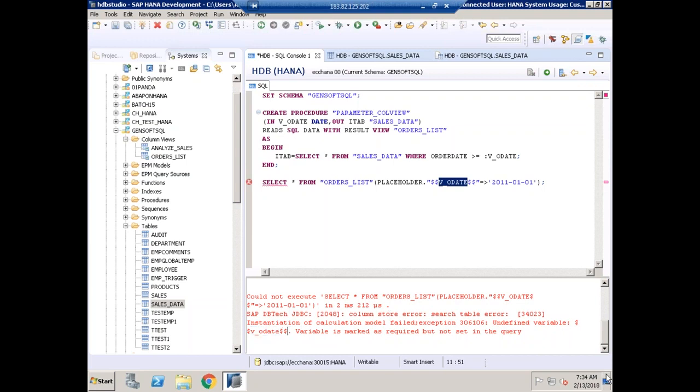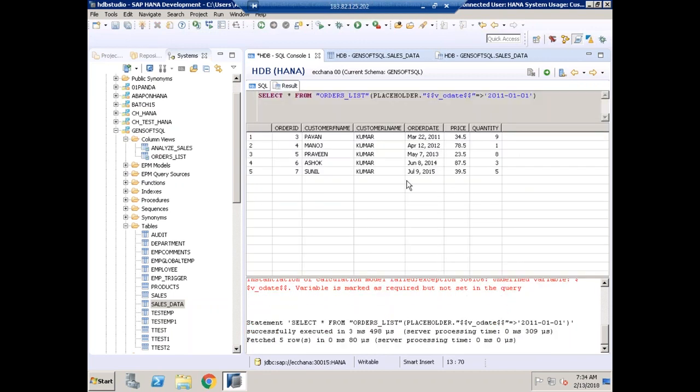You can see in this error message they gave it in lowercase, so let me change it. Select star from orders_list, let me give it in lowercase, v_o_date, done. Let me try to execute this now. Yeah, I got the data from the column view now.